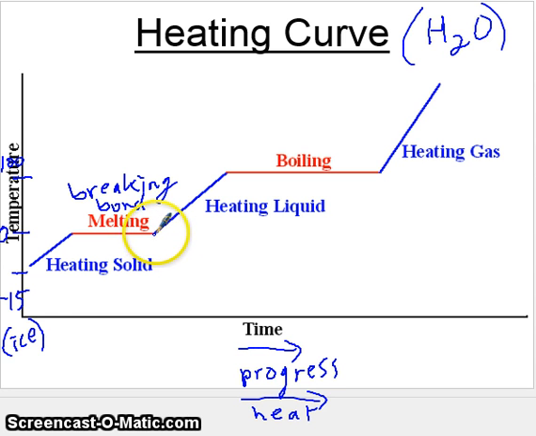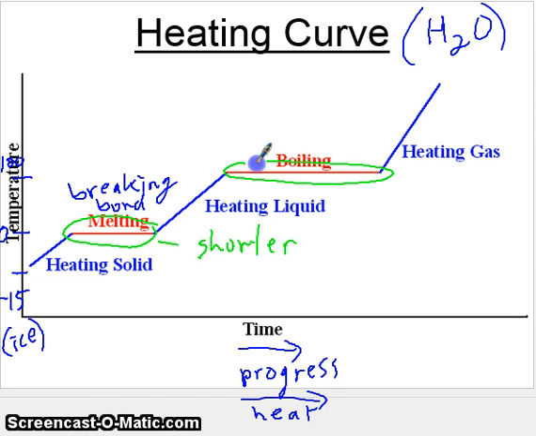Then, after we melted all the ice, now we have to heat up the liquid to 100 degrees Celsius, to the boiling point, and then there's another flat line where the bonds again are breaking. And here we're breaking them completely. Here we're loosening them up. In fact, what you always see is that the first flat line, the melting flat line, is shorter than the boiling flat line. And usually it's even more pronounced than this. Usually it's more like this. The second line is much longer because it takes much more heat to completely break the bonds.